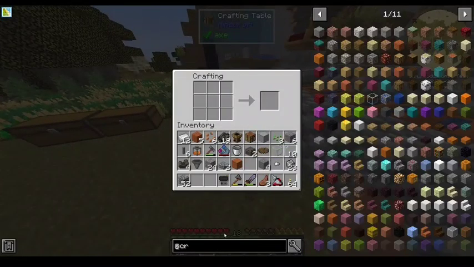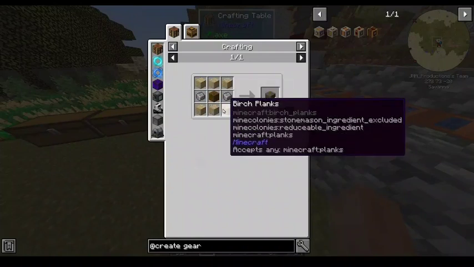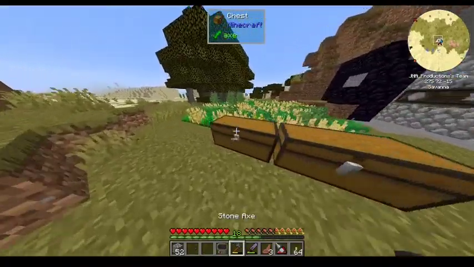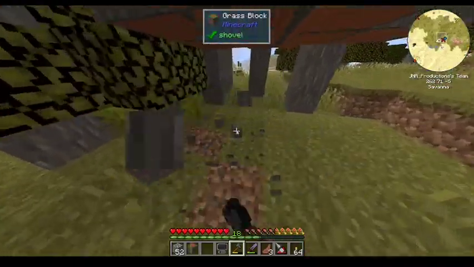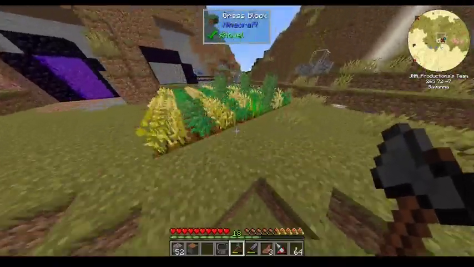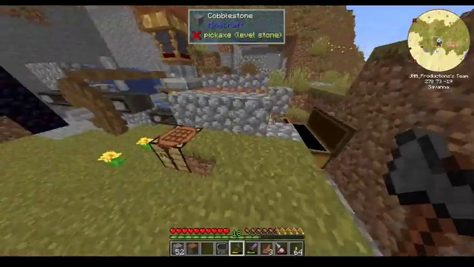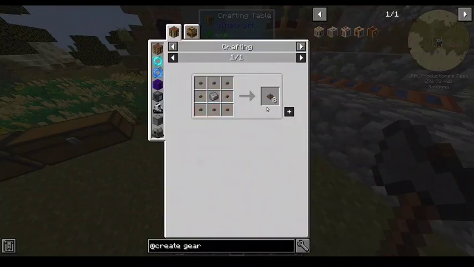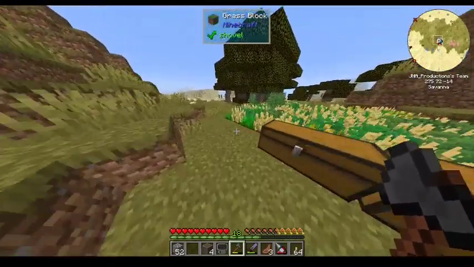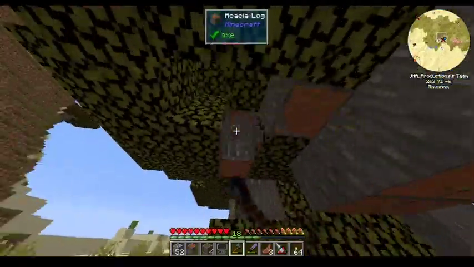Why'd I go over here? At create gear. Just need a little more wood. Yeah, I see the plans. We'll get them later. How much more nuggets am I getting this time? Plenty. Oh, baby, that's plenty of nuggets. And then I need a poop butt of buttons. So let's just get one, two.